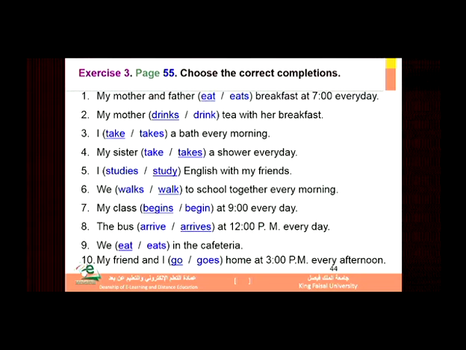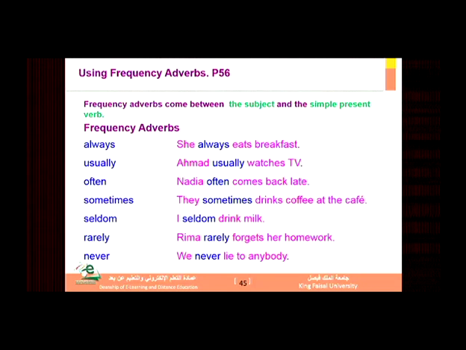Okay, now the other section we want to deal with in this chapter, in the study of the simple present, is the use of adverbs. And because adverbs in the simple present always refer to something happening more than one time, we call them adverbs of frequency, where the verb is basically modified by these adverbs, as if it is having the meaning of being repeated more than one time.